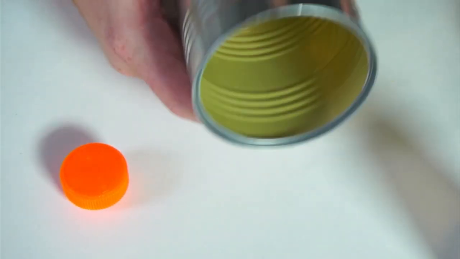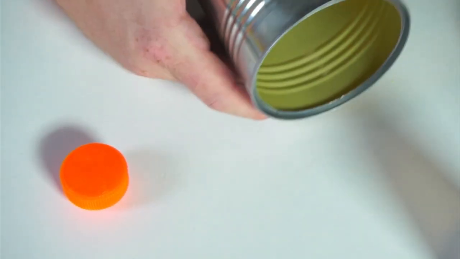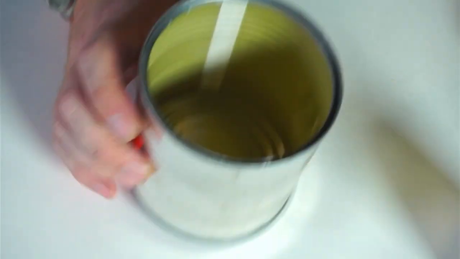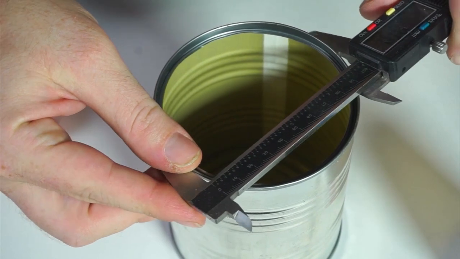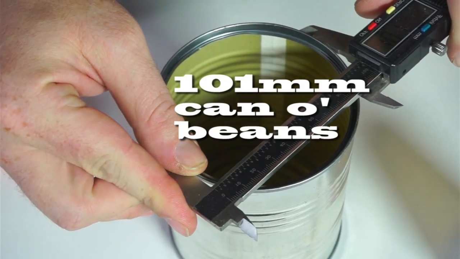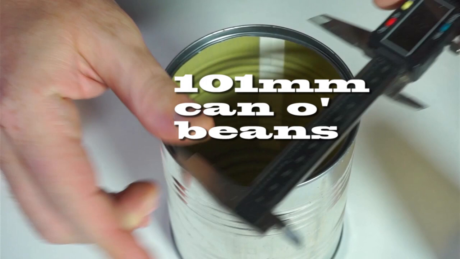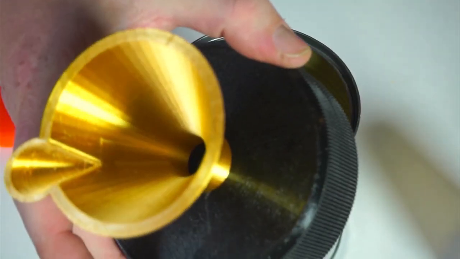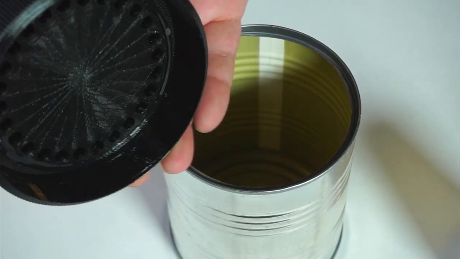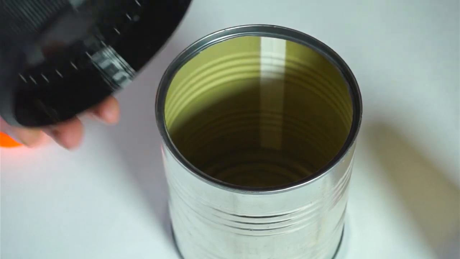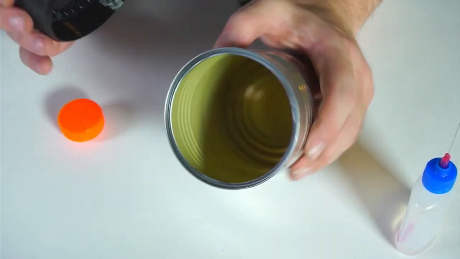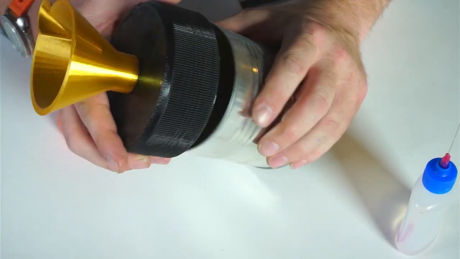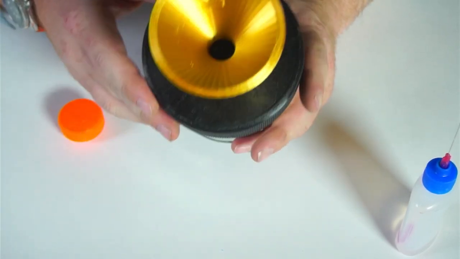All right. So the soup can you're going to use is, I think the official size is big old can of beans. Let's give it a measure. 101.2 millimeter can. There's some extra space in this thing. It's got another sort of baffle lid there that can fit onto the can.